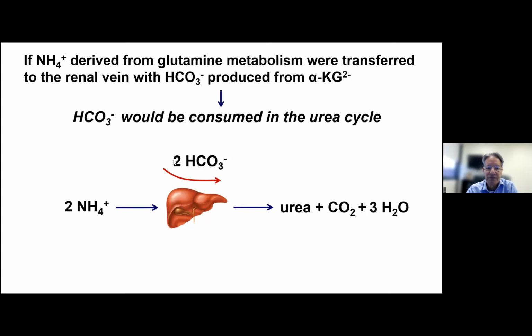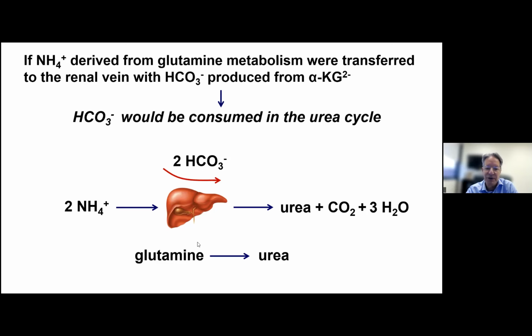So if the bicarbonate was sent across the basolateral membrane, or the carbonate, into the renal vein, and the proximal tubule took the ammonium that was made in that reaction and also sent it across the basolateral membrane, both of these substances would just be turned into urea, and all you'd be doing would be taking glutamine and turning it into urea, which would be fine to do. The problem is you wouldn't do anything for your acid-base status, and you'd end up slowly with a metabolic acidosis.